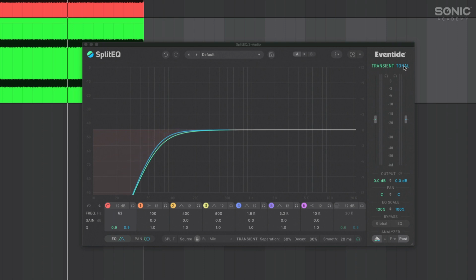So if you want something really in your face, direct, right in front of the mix, you can think of a snare drum. If you whack a snare drum, it's that initial hit that will hit you right in the face, and then the resonance, the tone comes afterwards and isn't so full on.